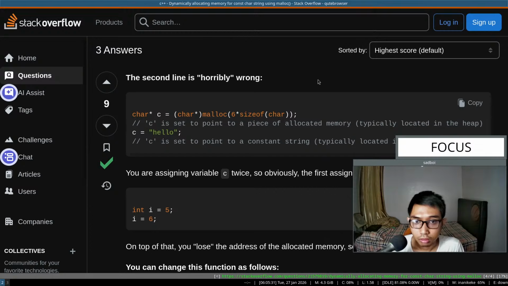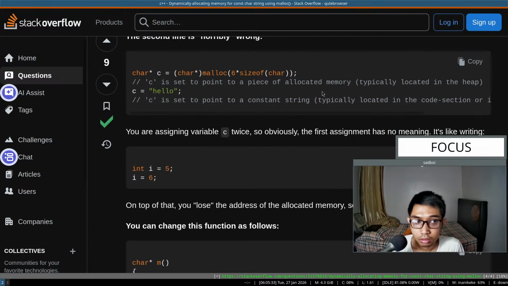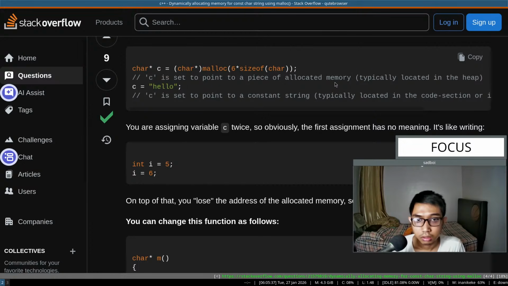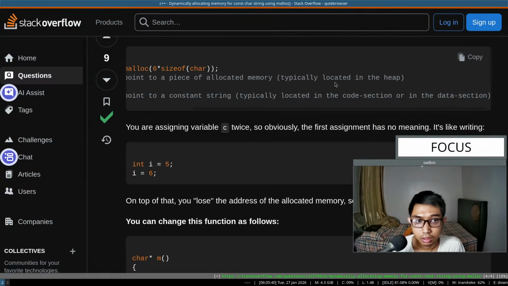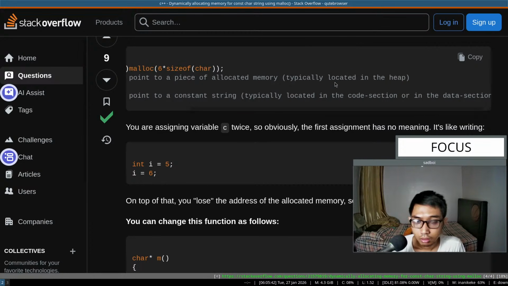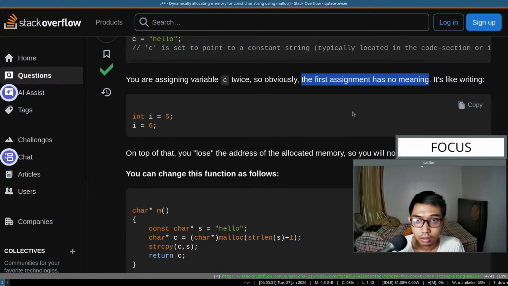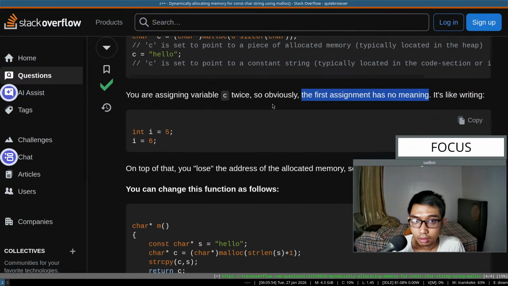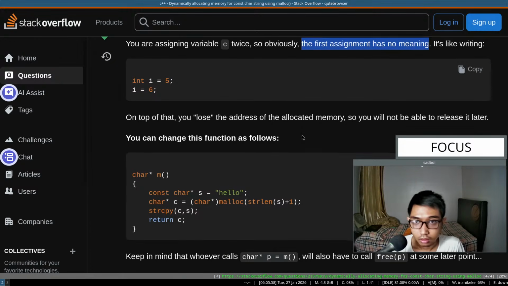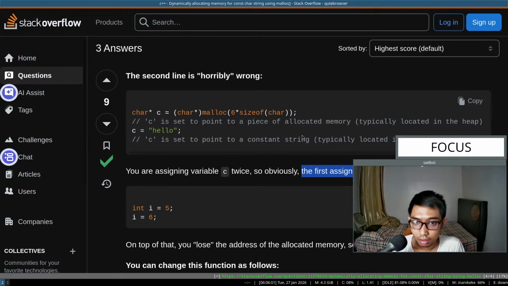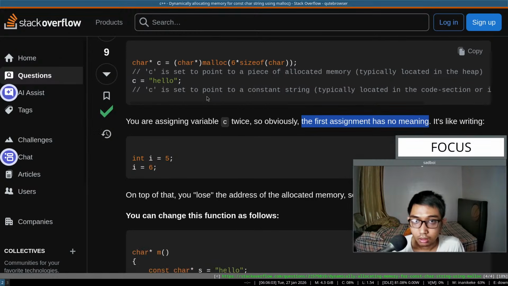The second one is horribly wrong. C is set to point to a constant string. You are assigning variable C twice, so obviously the first assignment has no meaning. Okay, right.